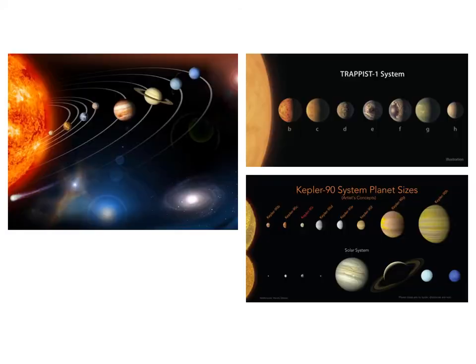Now, smaller than a galaxy is our next thing, planetary systems. Lots of times when we think of a planetary system, we think of the solar system, our planetary system. But there's actually lots of different planetary systems. They all have really, really bizarre sciencey names like TRAPPIST-1 system, Kepler-90 system.